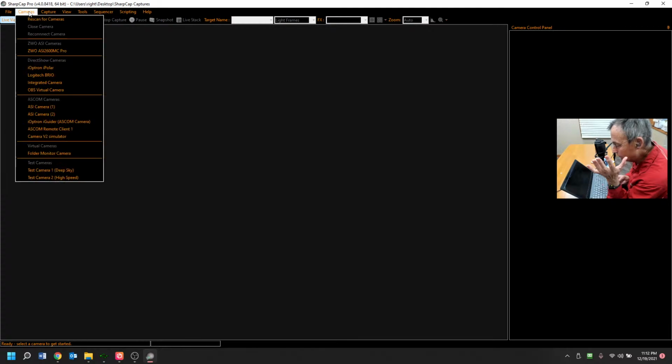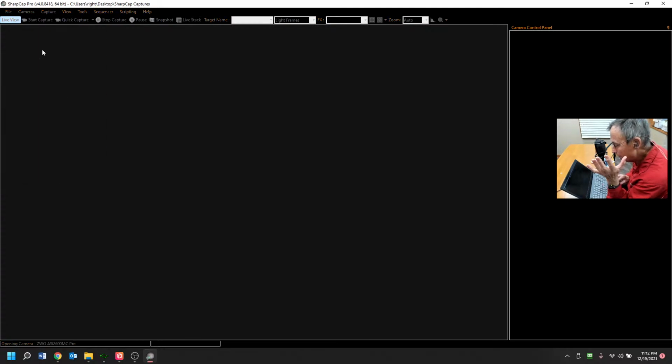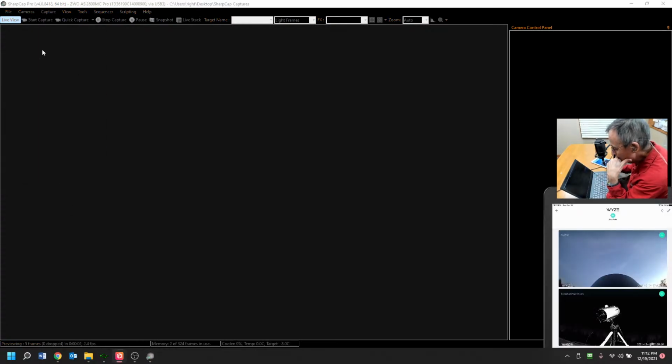When I launch this, it's going to try to find the mount, and it's going to hang up trying to find the mount, I think. Let's try it. Let's turn on the camera. Yeah, it's hanging up in its attempt to find the mount, and it's not finding it. And it's like timing out.